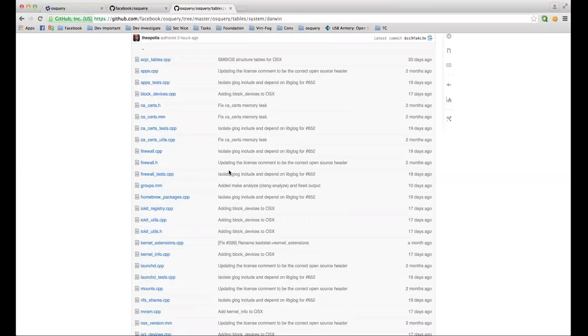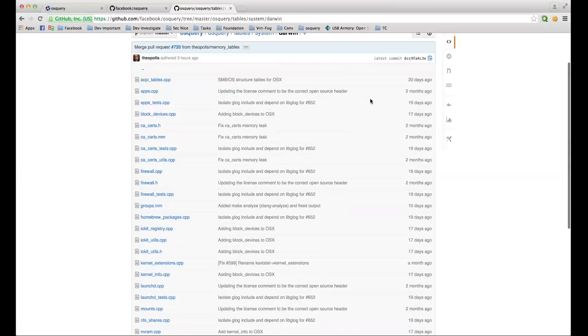No problem. Another way to view everything that we support is in the shell. If you did brew install osquery, you can then run osqueryi, which is the interactive shell. That'll drop you to a readline prompt, and you can do .tables or .help to see everything. It's essentially the SQLite shell, so anything you can do inside of SQLite, you can do in that shell too, with a couple of things that we changed.